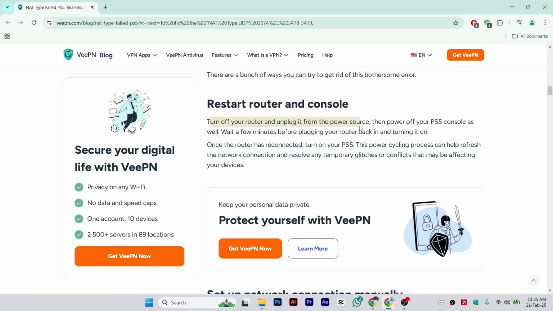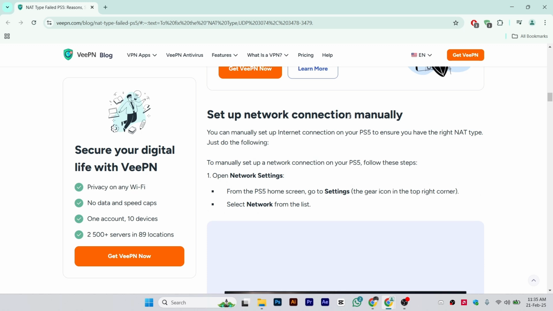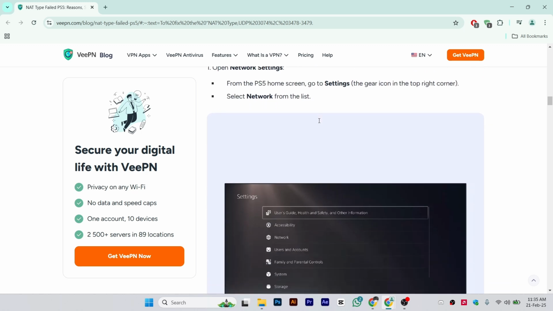Turn off the router, unplug it from the power source, and then power off your PS5 console. Wait a few minutes before replugging and then turn it back on. This is the first solution, and if it does not work, then jump to the second one: set up the network connection manually.